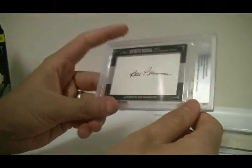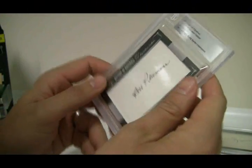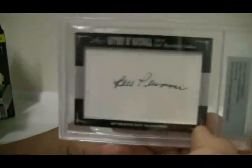And your second cut is a Bill Plummer, 1975 and 76 World Series champion. Bill Plummer. All right, there you go.